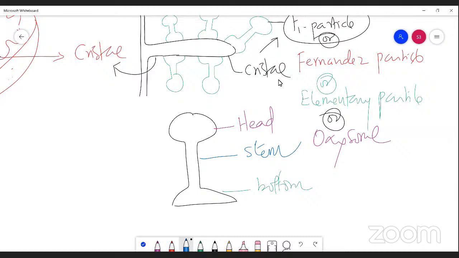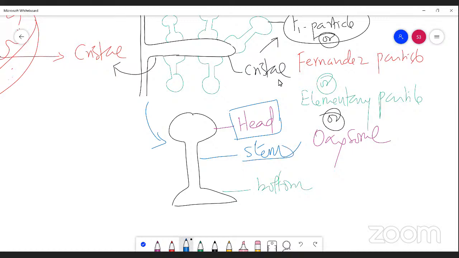So we have taken the inner membrane. That inner membrane gives rise to a folding-like structure, that is a crista. The crista has been enlarged. It consists of a number of F1 particles, and when you enlarge the F1 particle, you can see the structure as it is. The upper part is the head. It is the place where ATP molecules are produced. So ATP synthesis is taking place in the head of the F1 particle, right?